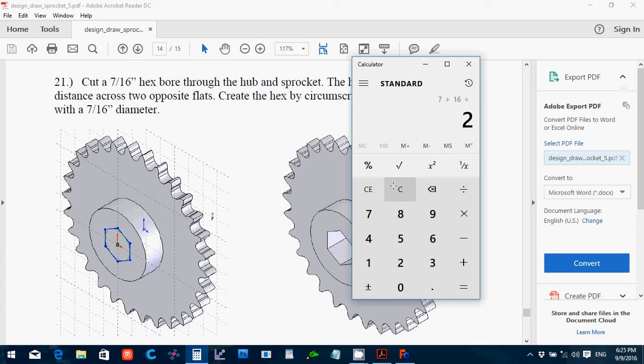Correct. So 7 divided by 16 divided by 2 times 25.4 gives me 5.5. What I'm going to do is round up a little. I'm going to go 5.7 to give it just a little bit of slack. If you're going to 3D print the part, you want to add a little bit, but if you want it to be exact, try to use that one. I'm going to go 5.7.